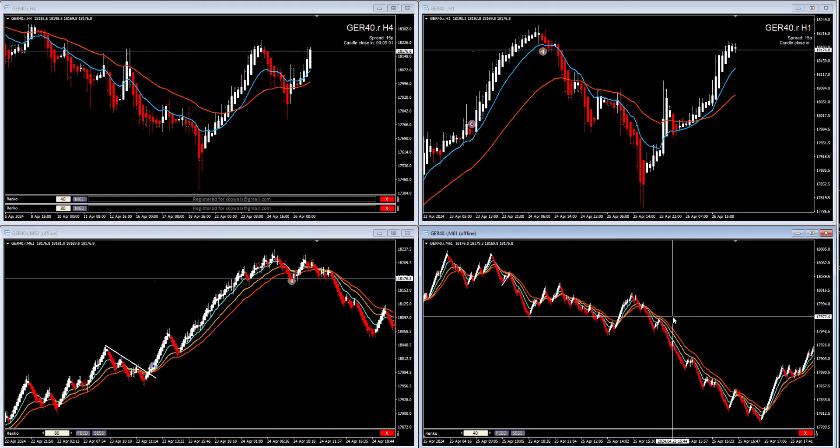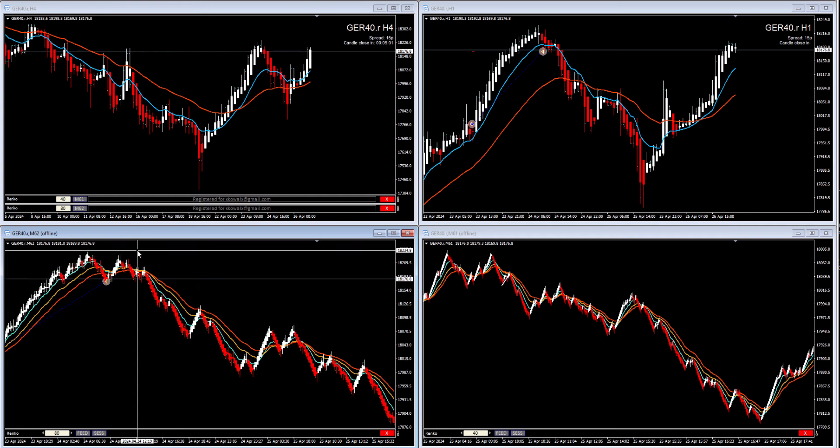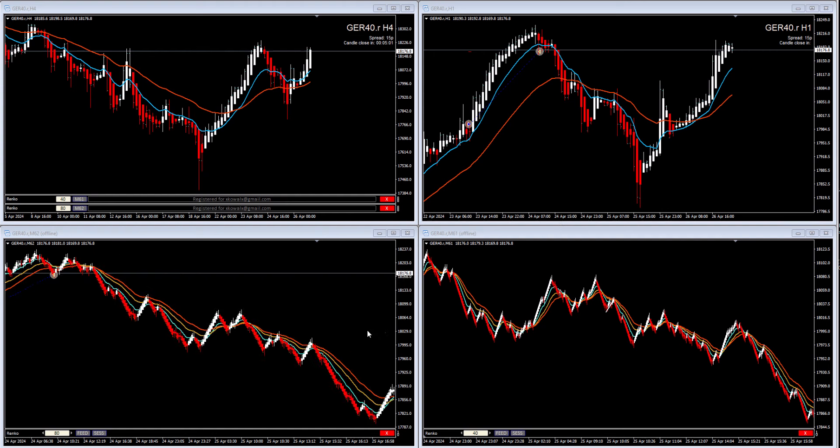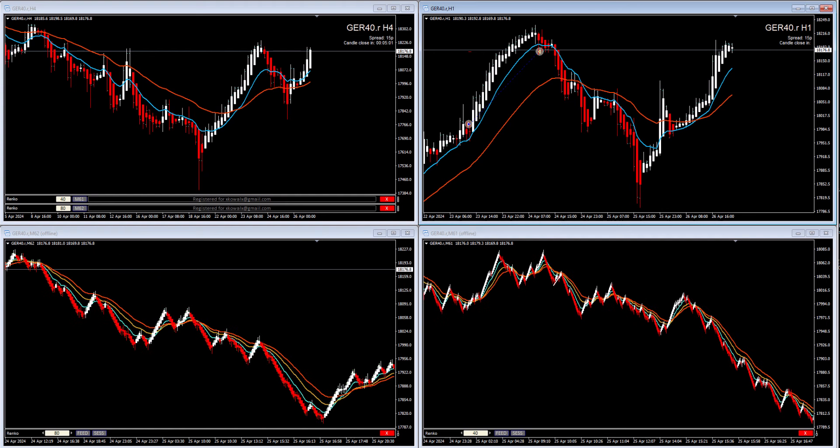It's very easy to explain now in hindsight — it's completely different when you're trading. But on the higher Renko setting, everything was pointing down. The setup I mentioned was exactly a combination with this scenario on the 1-hour chart. Those are your next opportunities — if you see that the momentum is pushing, you just wait for the retracement, or take it here, or take it on the lower setting combination with late entries following the momentum.